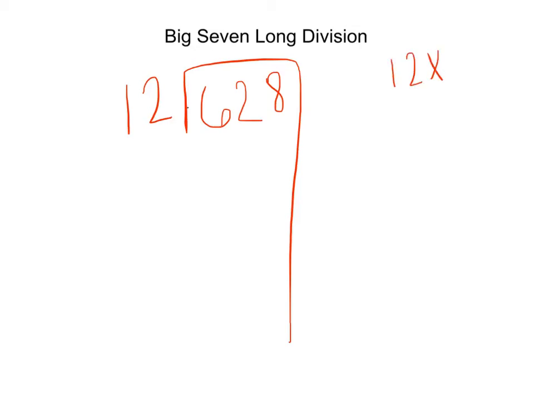I'm going to jot that down because if I was in my little thinking mode, I would say 12 times 5 is 60. So then I bet if I look at that again and I say 12 times 50, 12 times 50 would then just be 600. And this is so important, guys, because we know that anything that we multiply by 10, we just add a 0 onto the end. So 12 times 5 was 60, so 12 times 50 would be 600. And boy, that takes a lot out of this, doesn't it?